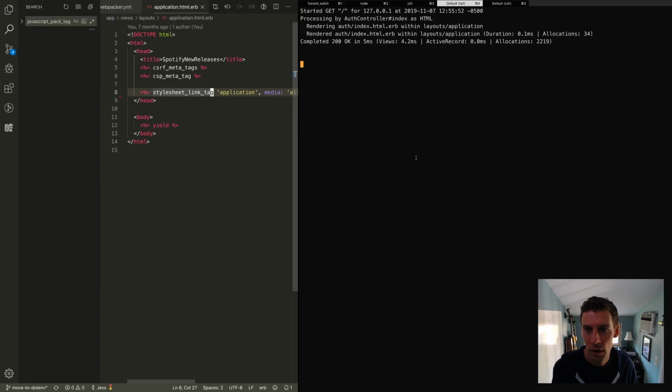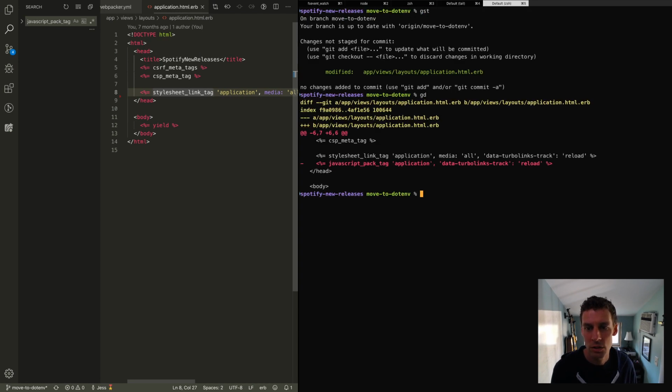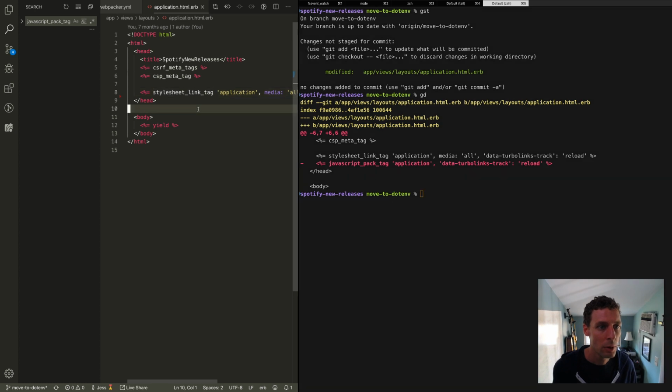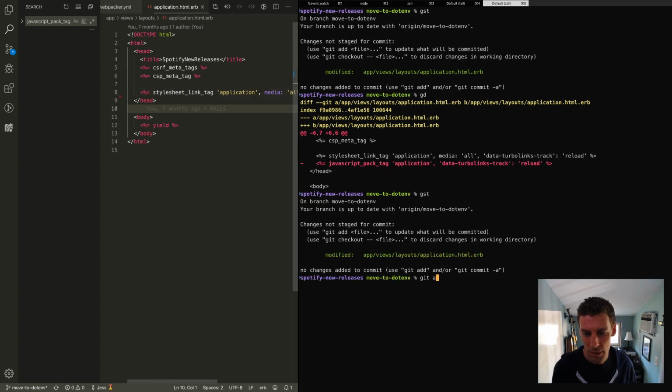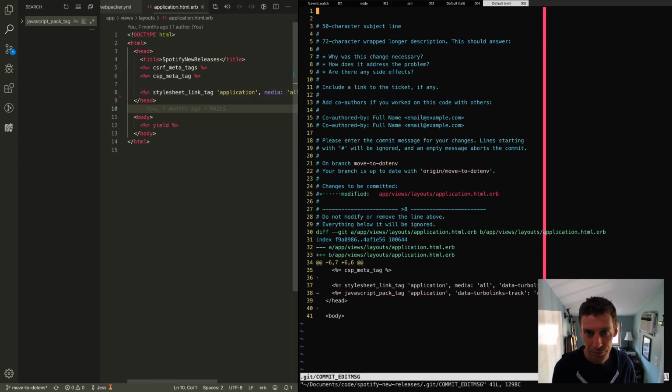All right, so the last thing that we just did was change, at John's recommendation, we removed JavaScript with the knowledge that Webpacker is only used to package up all the JavaScript. So we don't need that right now. So we can go ahead and remove it. So let me go ahead and commit that change. Remove JavaScript for now.